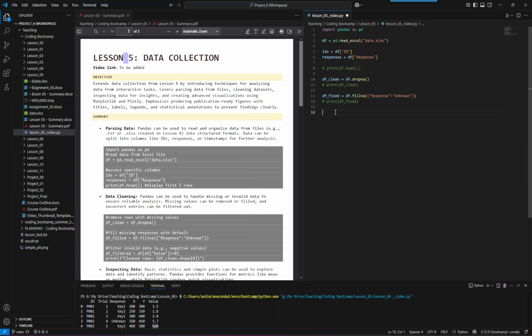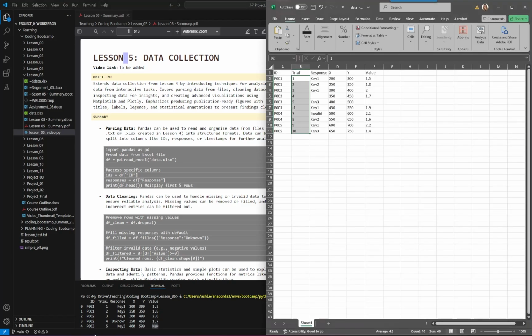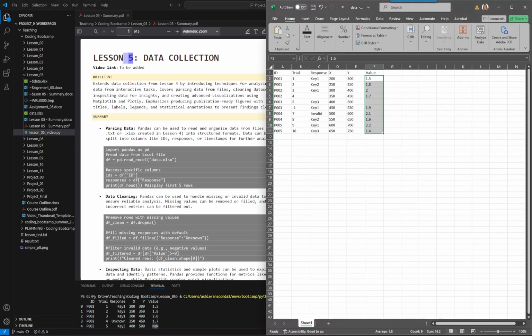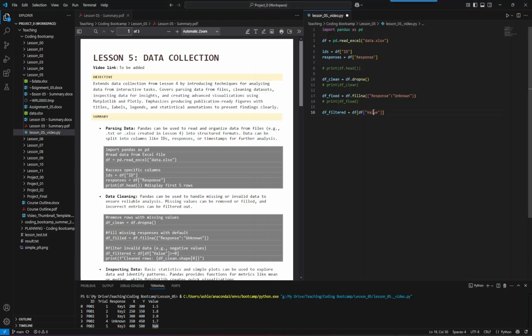So we're going to come here and we will create a new data frame that is filtered. So df_filtered, filtered for invalid data. And we're going to take that original data frame that we read in, and we're going to take a subset of that. So we're going to say data frame, search for that value column here. If we look in here, we have that value column right here. We want to make sure they're all greater than 1. Now we could change this if we didn't want value. Let's actually go ahead and do trial number.